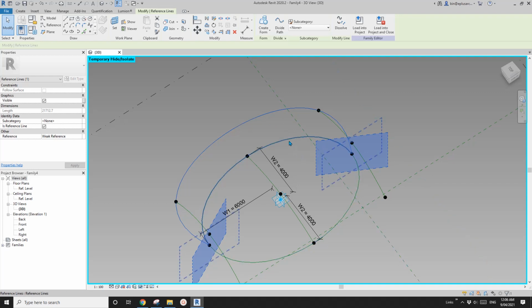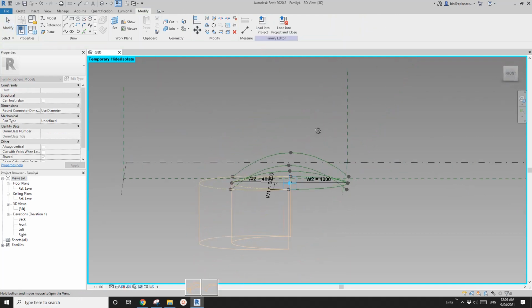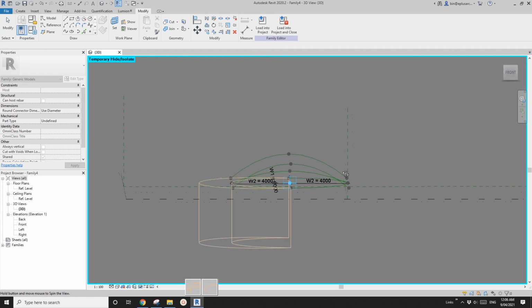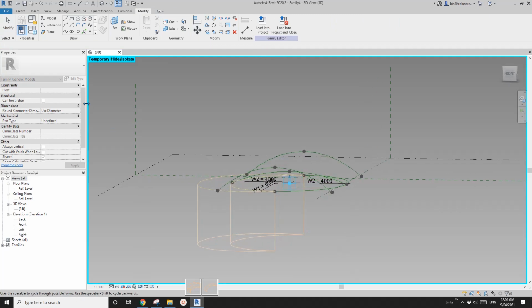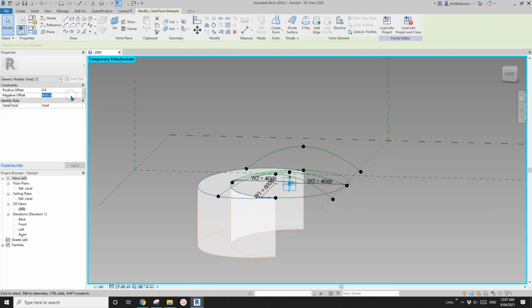Okay, so tab and control select. Now you select this moon shape and create a void. Actually, this face won't go that way. So first let's create this void. Click on the one on the left, and then we just need to change this to 0, because this face will never go that way, so it's only going to go up.